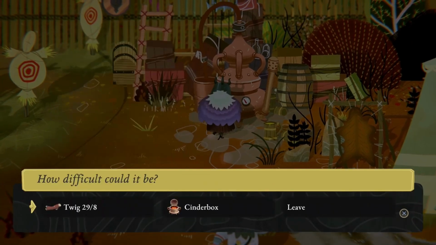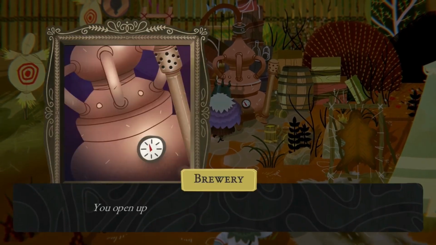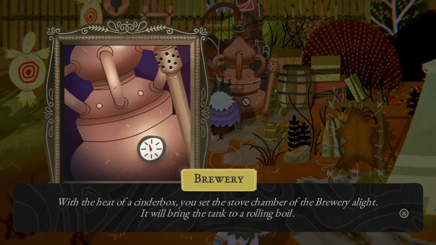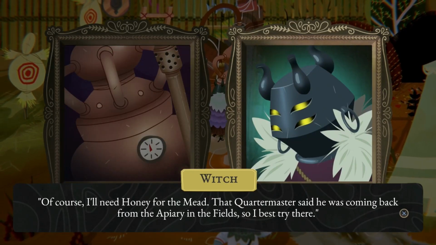Open the brewery. We'll put the twigs in. Snap! Kindling into pieces scatter at the bottom compartment of the brewery. Should be fuel enough for the job. And the cinder box. The heat of the cinder box, you set the stove chamber of the brewery alight. It'll bring the tank to a roiling boil. The hiss of steam and the sound of boiling water, the rattling brewery is ready for the next step in the process. Of course, I'll need honey for the mead.